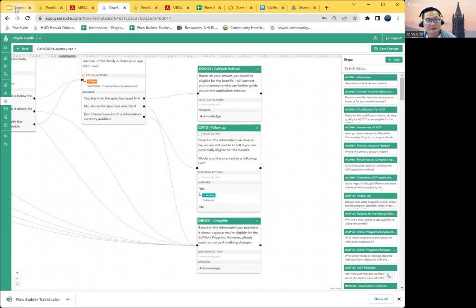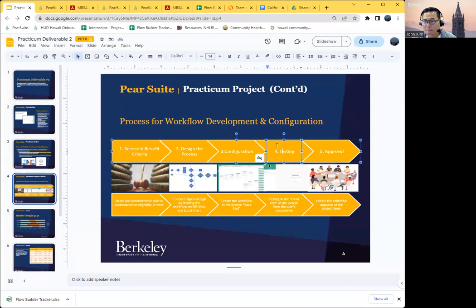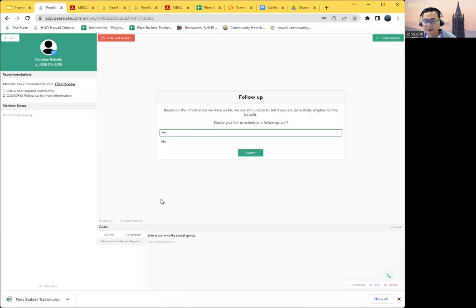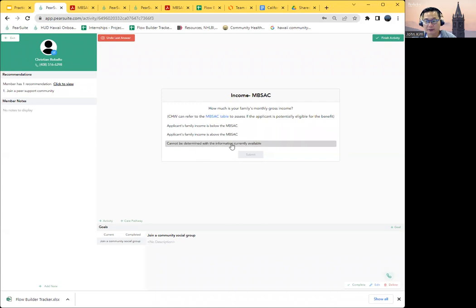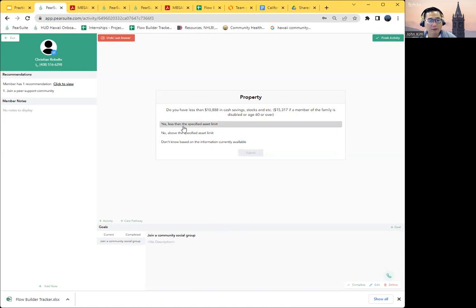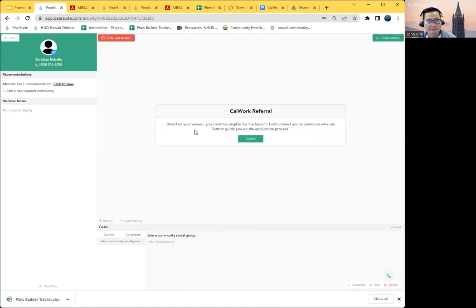And once the configuration is done, I move on to testing. So the testing is done from a user perspective. As I demonstrated before, I actually go to the set of questions, open up the interview flow, and then I test different scenarios. I first run the happy path where you are found eligible. And then basically, this is working as it is intended.